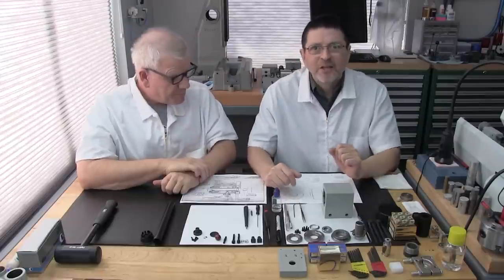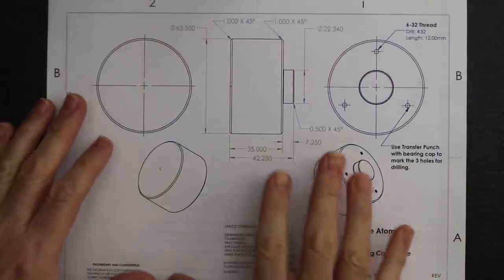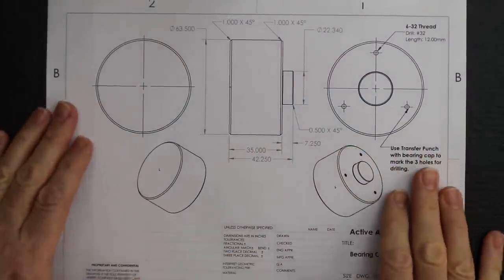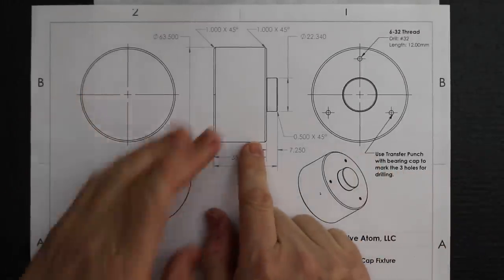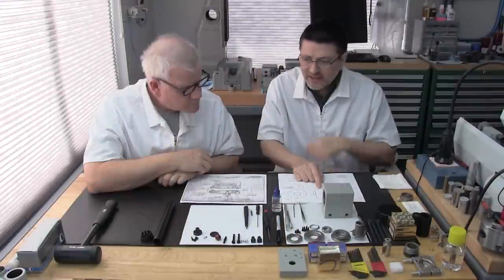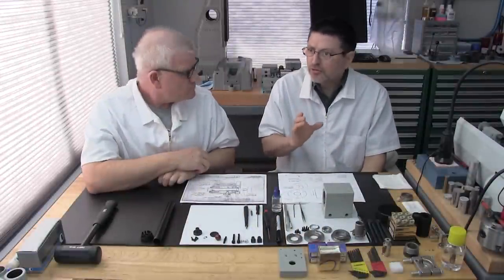All right, we're back from that little schoolroom whiteboard activity there with Patrick, and let's see how we're doing. You know that fixture I was talking about that's going to be used to hold the bearing cap? I thought I'd show you a quick view of the drawing. We will go into this in more detail shortly. We're going to make it out of 6061 aluminum, and we calculated that you're going to need at least a 2.25-inch bar.